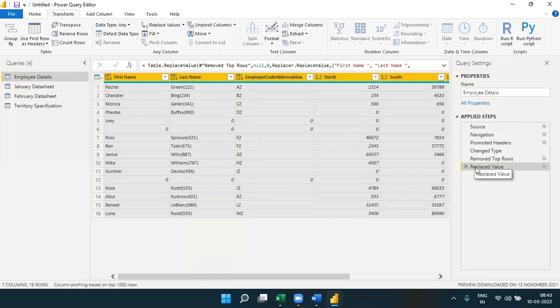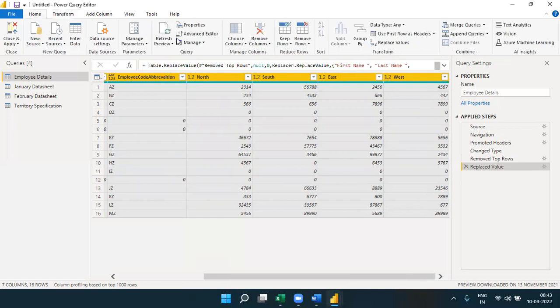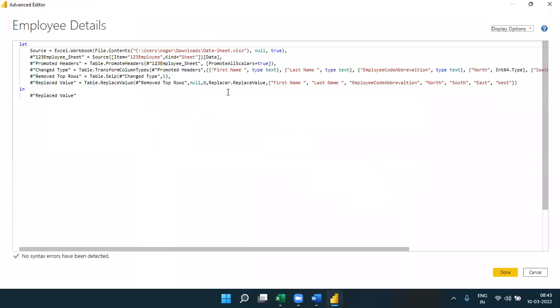This is another transformation that is applied, right? They were trying to make the data clearer. Wherever you see null, I want to replace it with 0. One thing you need to understand is that in the back end, the M language was using one function. It was using a replace function to replace the null values with 0, where you can see the replace function.